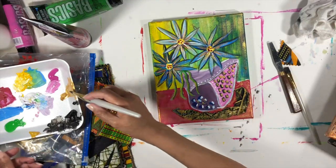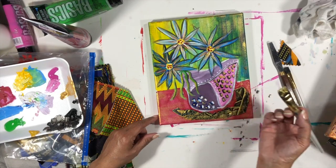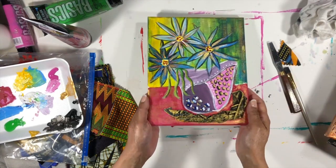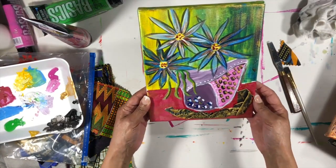Oh, I can put some on the blue ones too. Just a little dot, just to give it some extra. Now I think that I love it. I think that this one is done. It's beautiful. Don't forget to sign it.